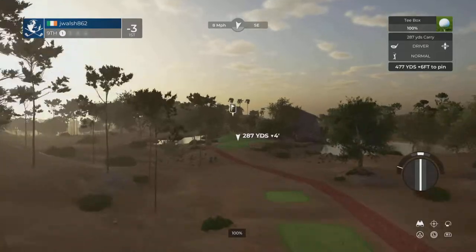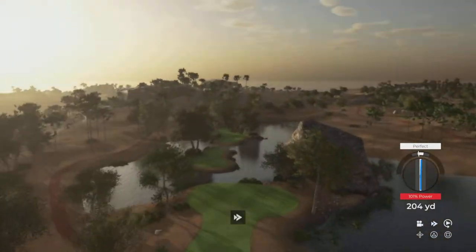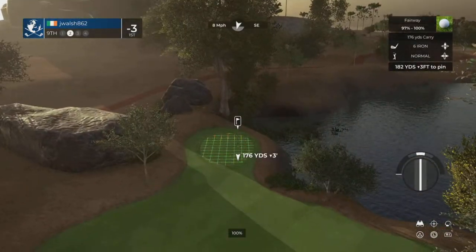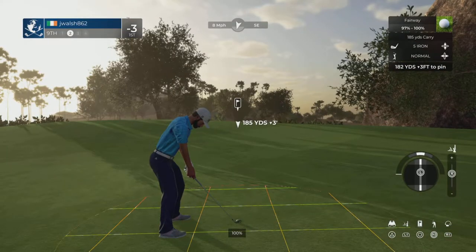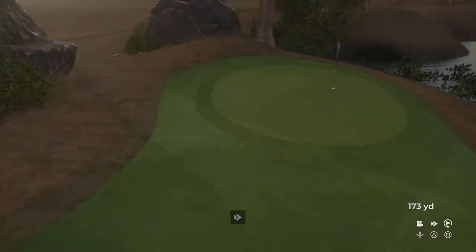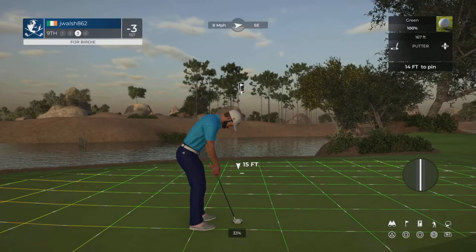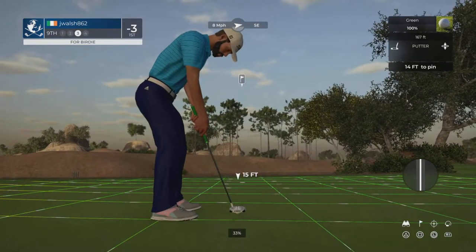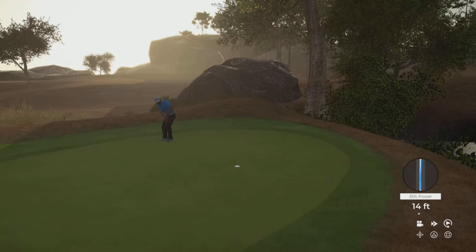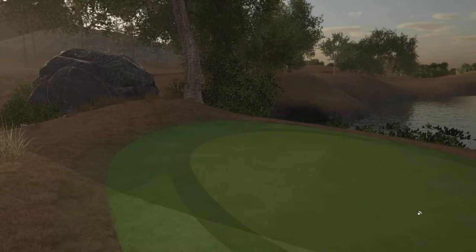Okay, a longer par four on this hole. Looking good off the tee. And this one is around 180 yards to the pin. Okay, we're on the green. Here we go. This is for birdie. Nice putt. That's your fourth birdie of the day. And clocking in at 4 under par at the moment.